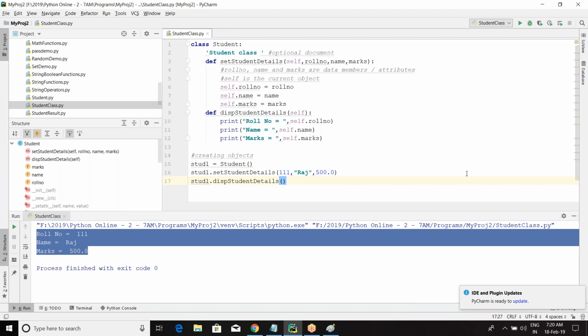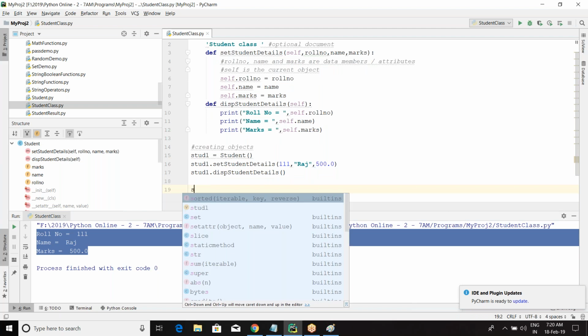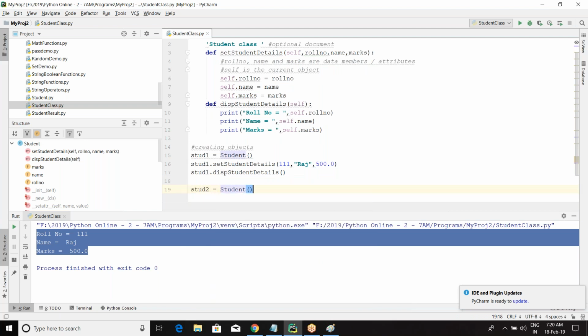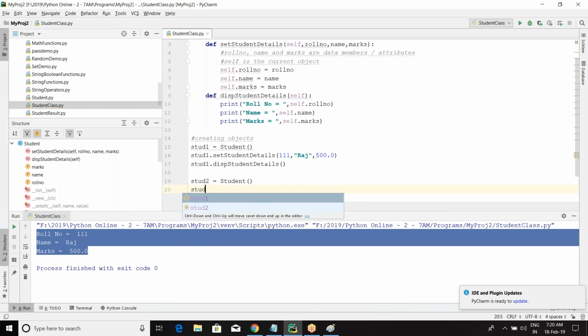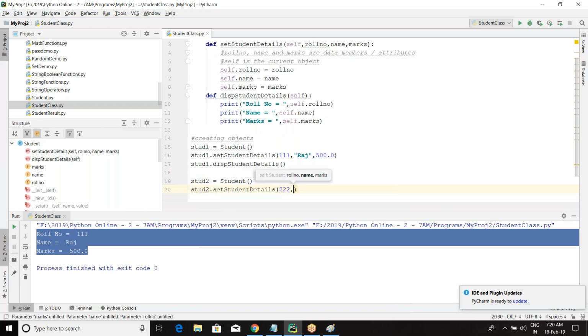Right? Now let me create one more object. Stud2 equal to, again I'm saying Student. For this we'll go with separate details: stud2 dot set student details 222, the name and the marks. Now when you call this stud2 dot set student details, these values will come and be stored into these variables, and self will become what now?